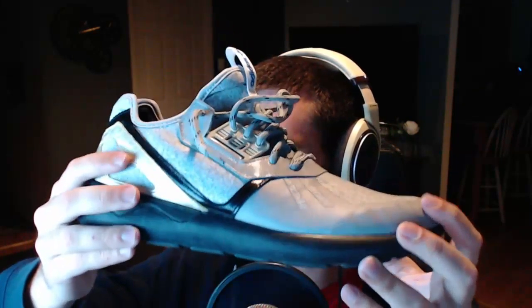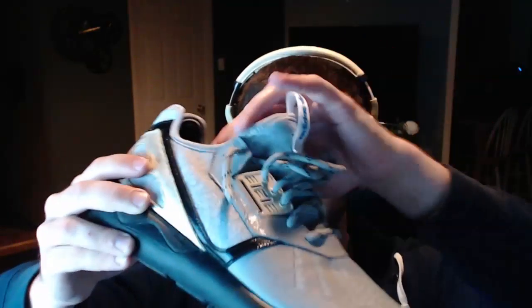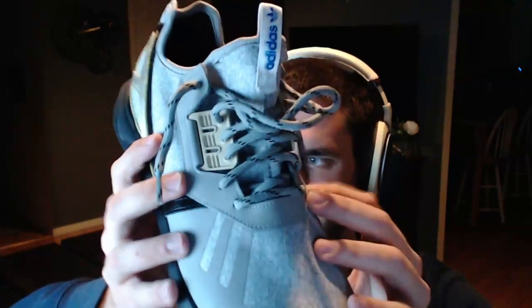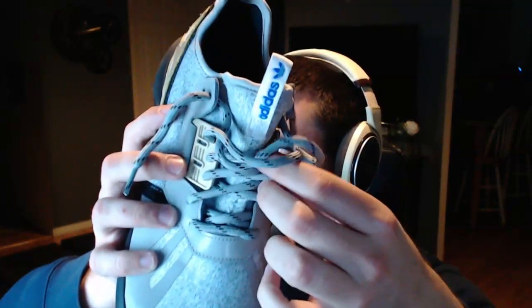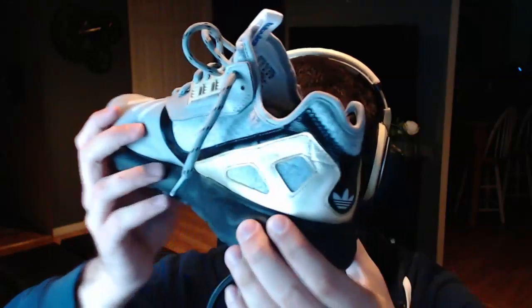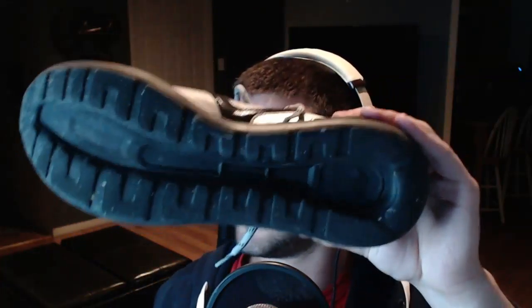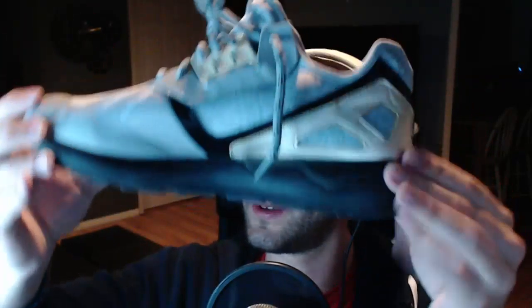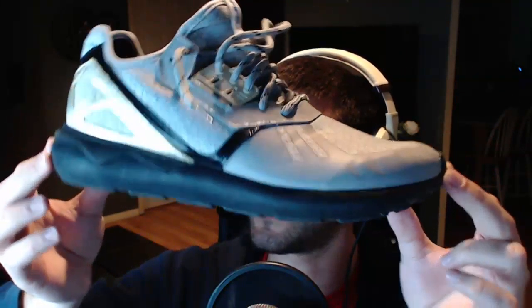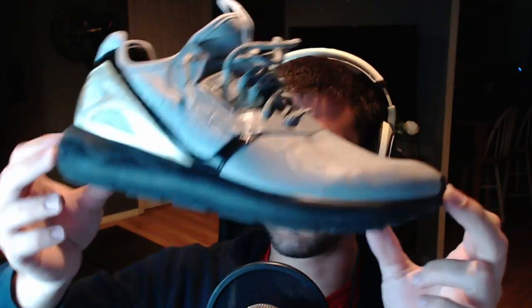It's like that inner booty material that you guys love so much, like a neoprene material, but it's all one material. There's no real leather or anything. That's what makes it weird. They have these cool tabs and these laces. Looking back on it, it was kind of a bad purchase. They call them tubulars because of the bottom here. The sole is supposed to be a tube, like an inner tube. I thought it was a really cool idea when I first bought them, but walking on them, it's really not that comfortable.